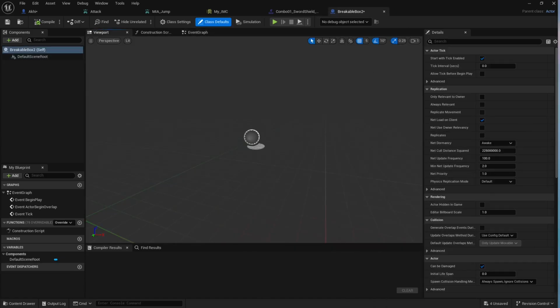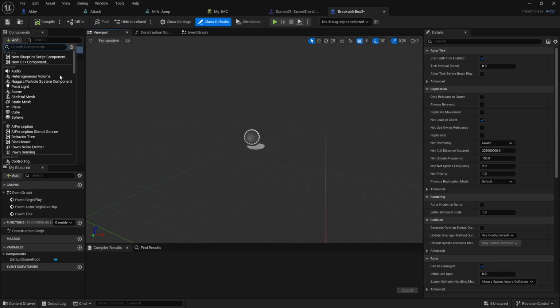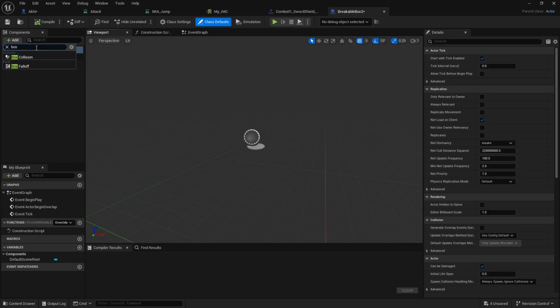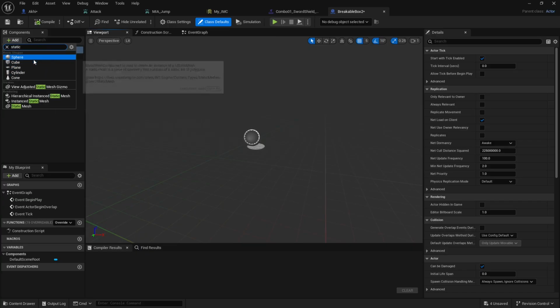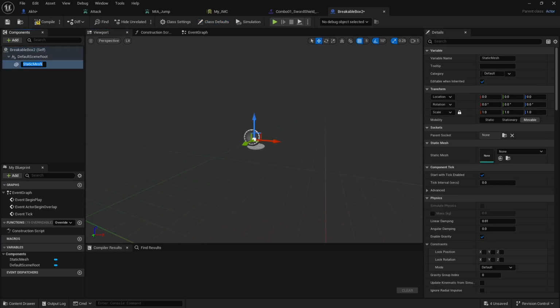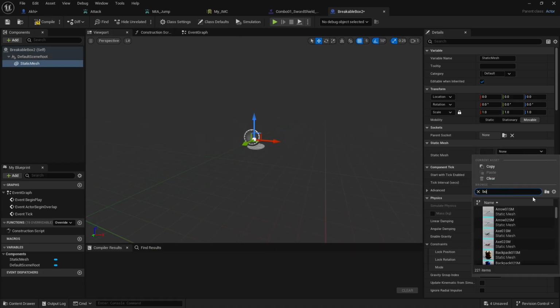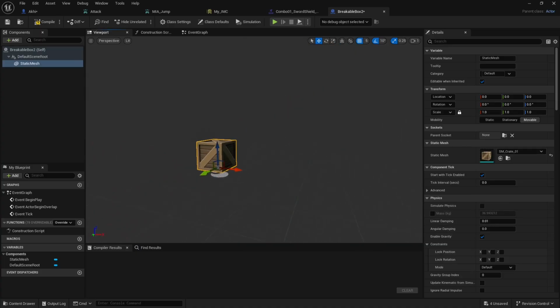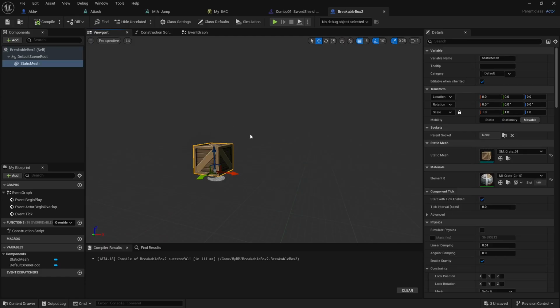Let's go ahead and set this back up again. So all we'll need really is this box. Oh wait, excuse me, static mesh. We just need a static mesh, just like that, and then we can set it to, what is it called? Crate, just like that. And that's all we'll need.